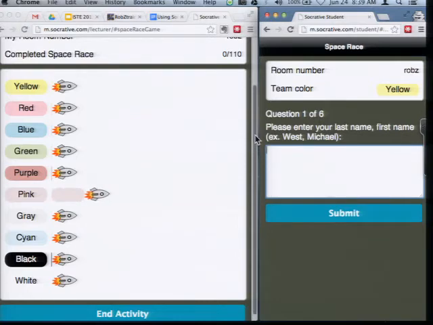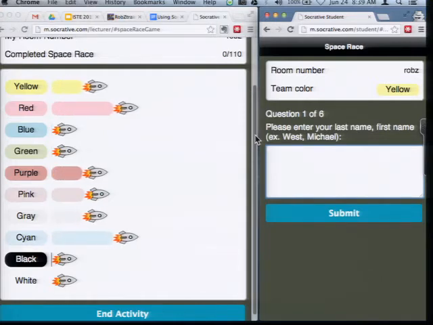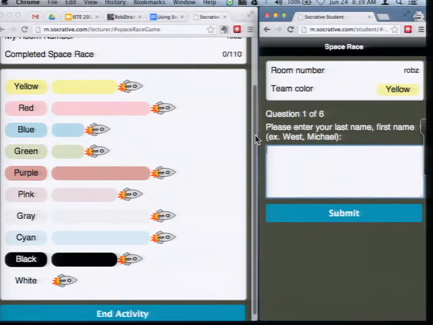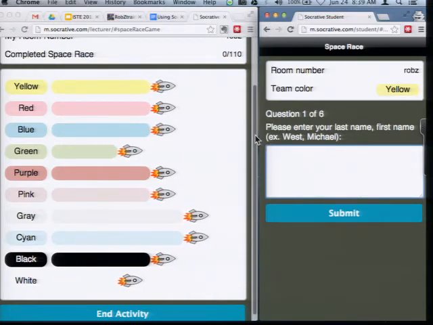And the pink team is in the lead. And there go those spaceships. So as you're getting those right answers, you're contributing to your team, and you're boosting that rocket ship forward. Now, it doesn't tell you which one got there first, so you kind of have to keep an eye on it.